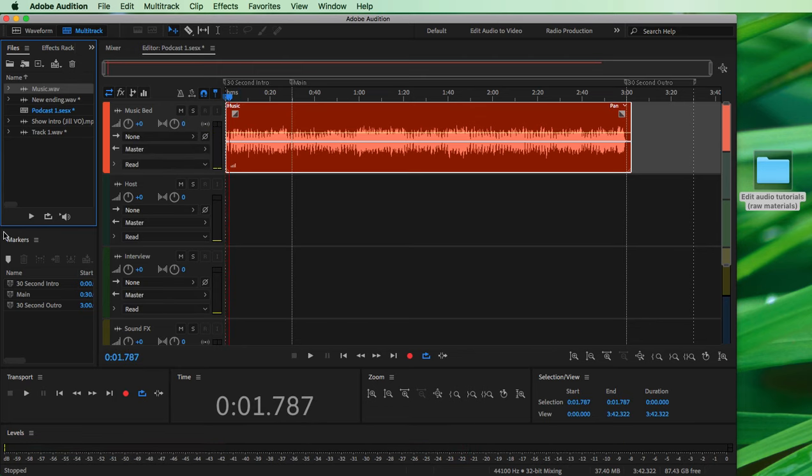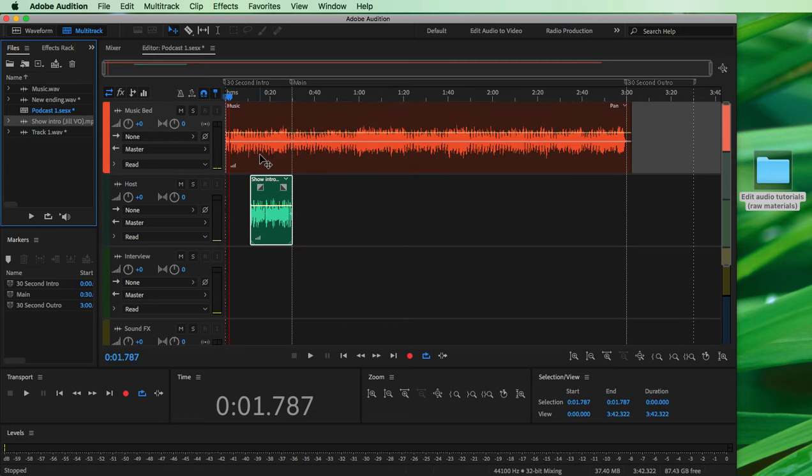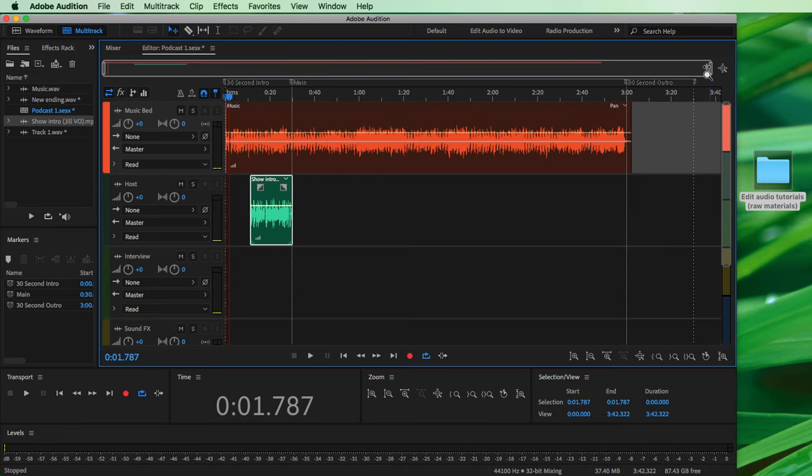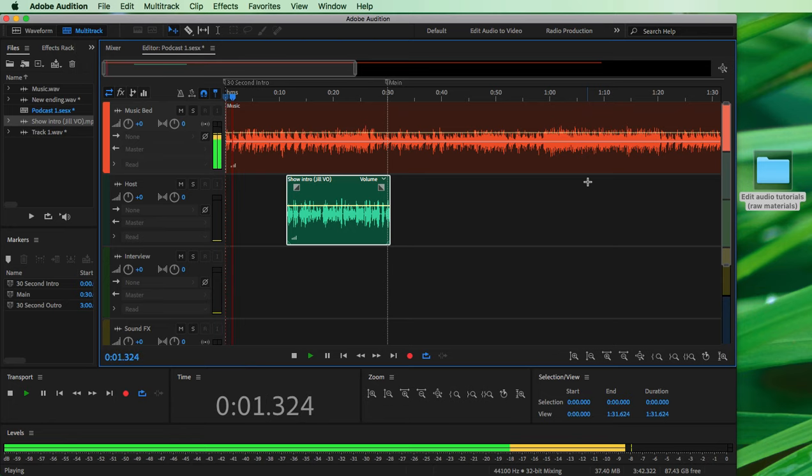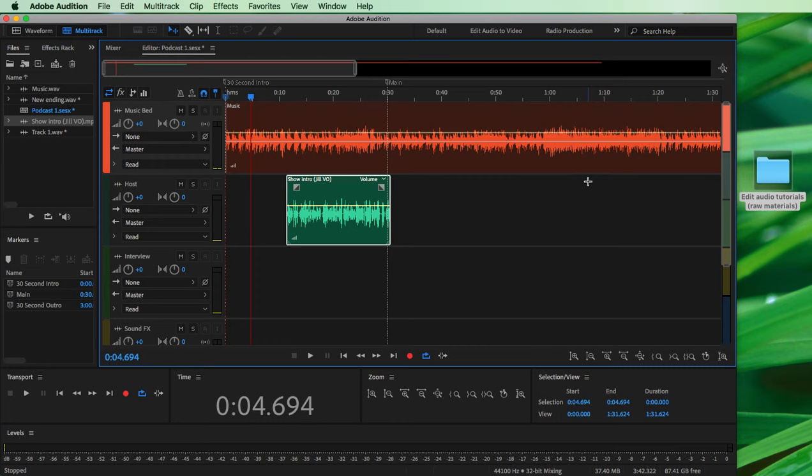There I go. Okay. Now I want the introduction to start after the music is up at full strength for a bit. So I'm just going to take this show intro and drag it to about here. Now I need to get a closer view, so I'm going to take this back end here and just zoom in, all right? And that gives me an idea. I'm going to go in about the 4th beat, so let's take a listen. Right there.